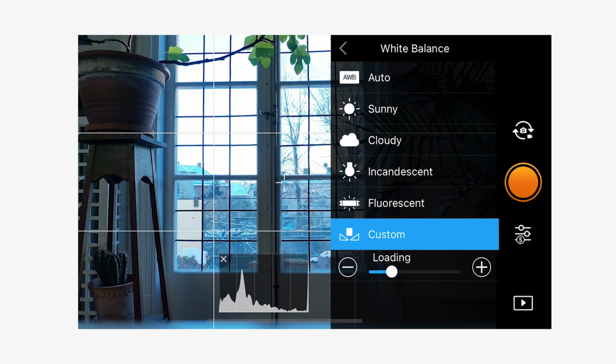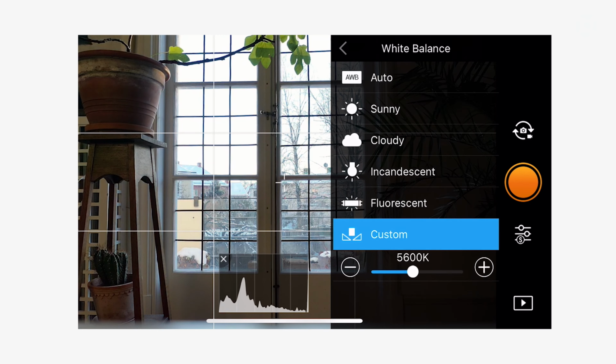Now moving to white balance, which is the final setting that will affect image appearance and the final map quality. Changing this value will affect the color temperature of the image. The lower the value, the bluer the image will look, and the higher the value, the more yellow the image will look. To get a consistent color temperature across the entire map, it is important to set the white balance to manual, and we generally want to keep the value at 5600, as this is similar to what our human eye sees during daylight and will feel the most natural in most scenarios.